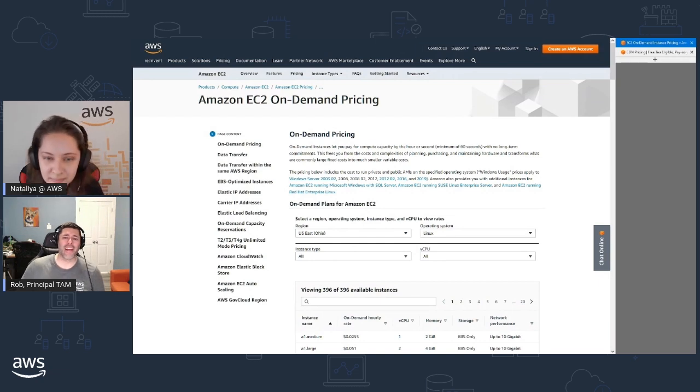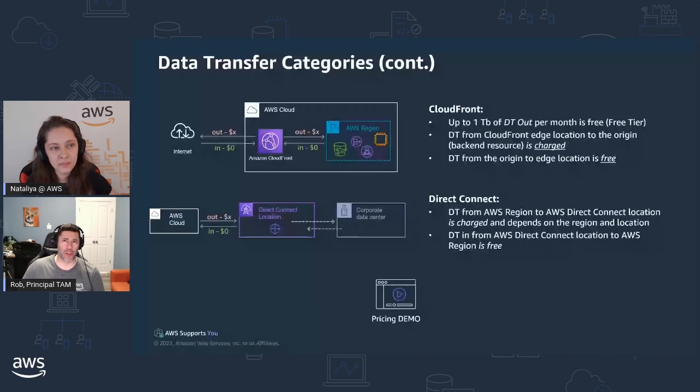Rob? Hey, Natalia, thanks. So we did have a question. I think you just kind of clarified on it, though, for the CloudFront pricing. So I did have a question myself. How can customers estimate their data transfer charges, provided that they know which services and resources they're going to use in which regions? Is there a way that we can do that? AWS pricing calculator will be the best tool for that. We can later paste a link in the chat for that.